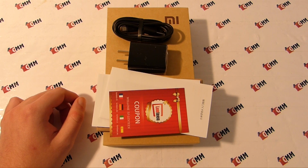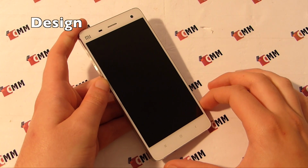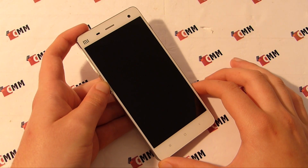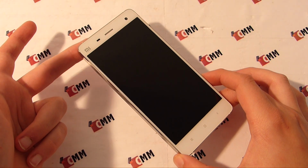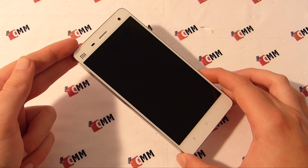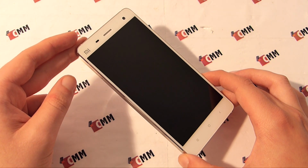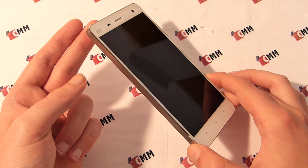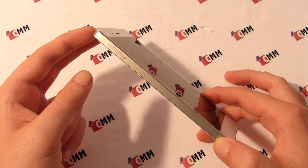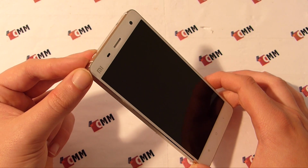So let's move further. And with moving further, I obviously mean let's move to the design of the phone, and this is it, the Xiaomi Mi 4 in white. And well, I'll be honest with you, when I saw this flagship for the first time, I thought, hell, this thing looks ugly. But to be honest with you, that just was the first impression, and I think a lot of people shared that with me.